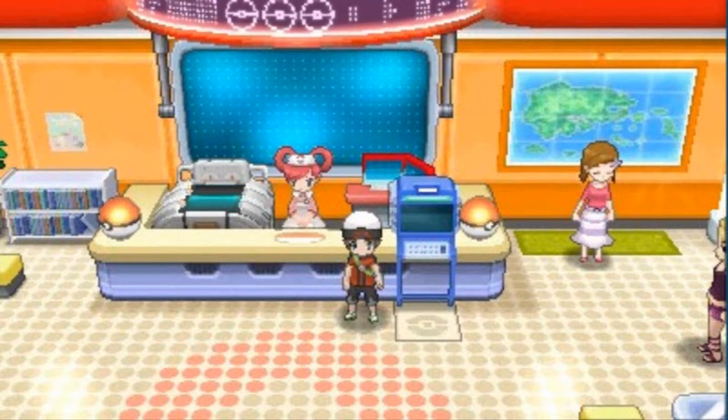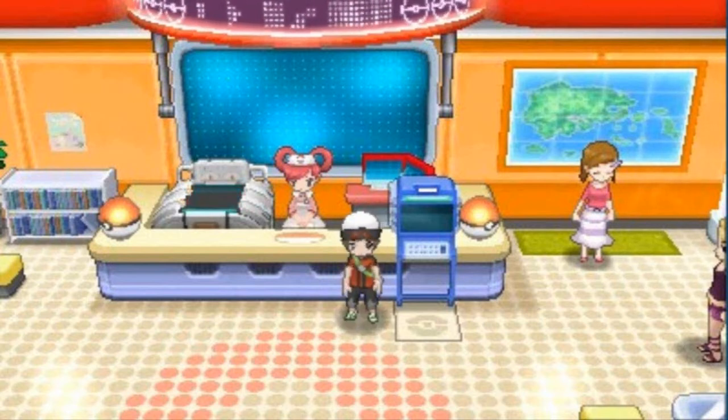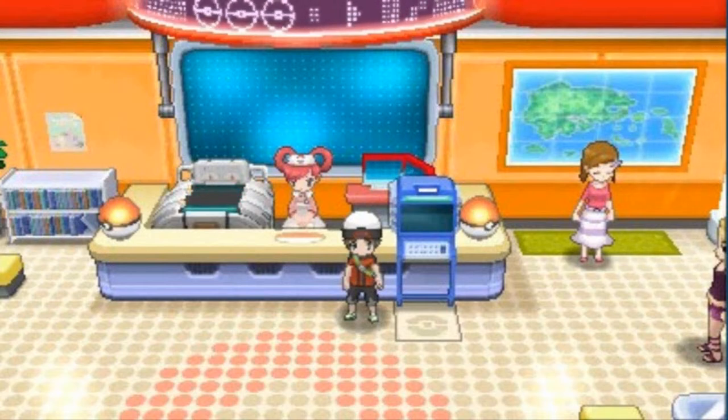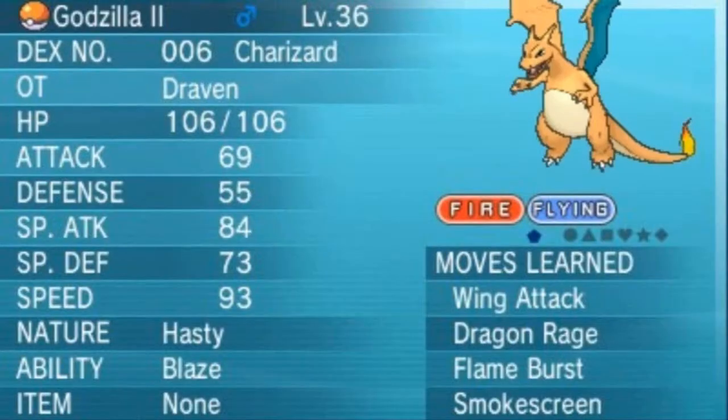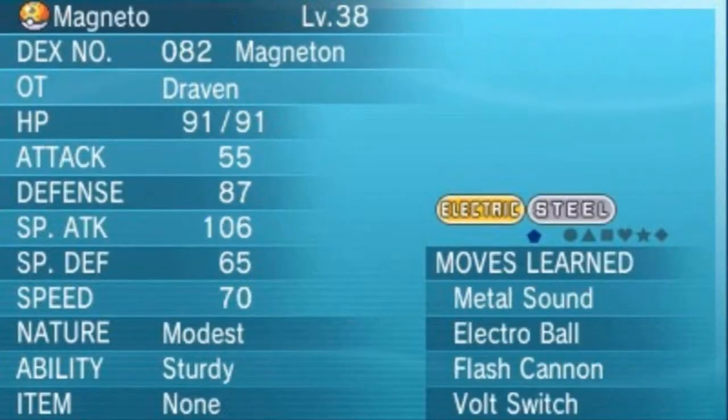And what we need to do now is this. We need to have both Tornadus and Thundurus on the team in order to find Landorus. Now Landorus is going to be in a big old cloud, and it's gonna be over Fortree City, so yeah. We need that thing to work out right now. So let's go right ahead and find this guy. Actually, we need to replace two Pokemon on our team, so we're gonna go organize this stuff, and let's see. Do I have it?